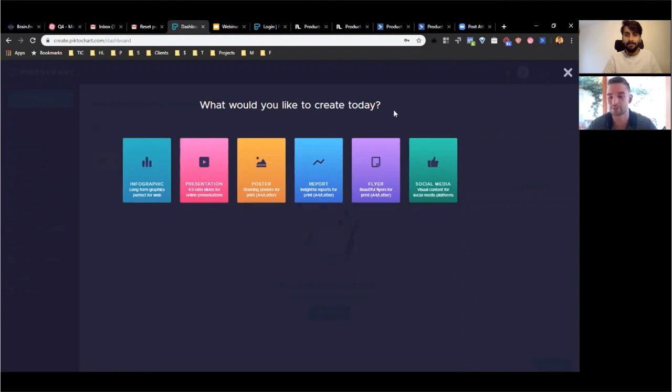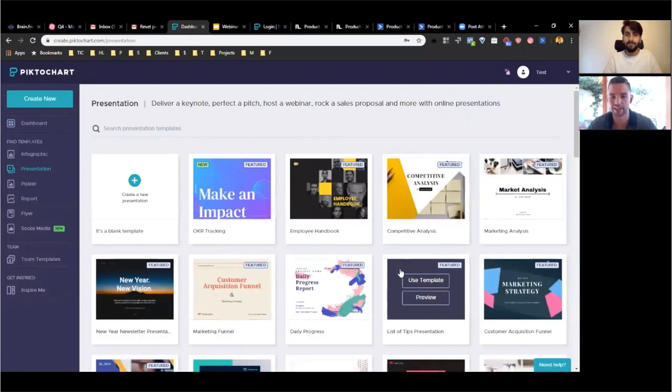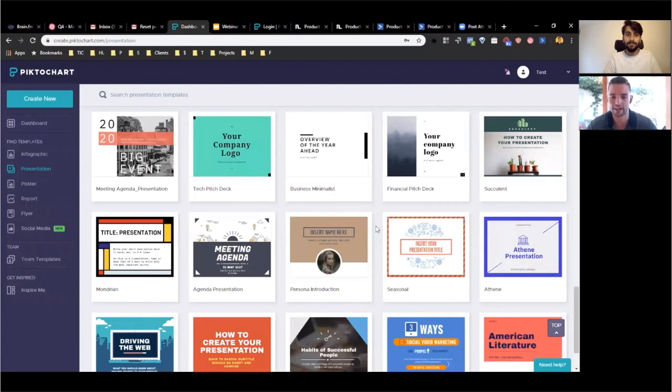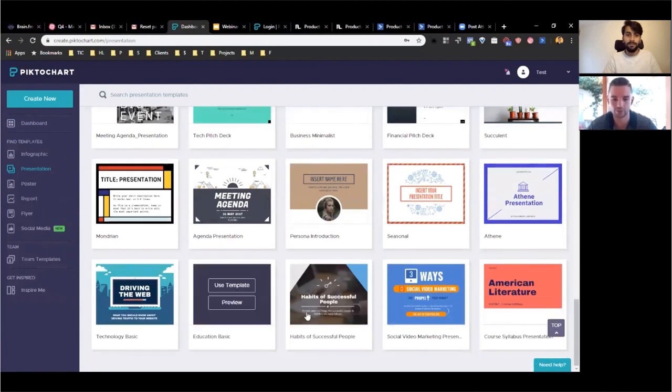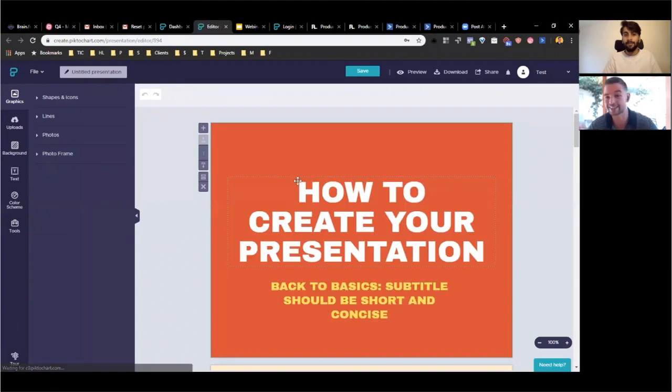The copy itself is really great micro copy. It's getting me excited about, oh, there's so many possibilities today. And what should I do? And so I mentioned earlier I want to do a presentation. And so I'm here. There's tons of options. I really like some of these options too. I'm trying to think of which one's my favorite. I always like this font. So I'm just going to click this one and see how easy it is to actually create the presentation and see if this tool is easy to use.